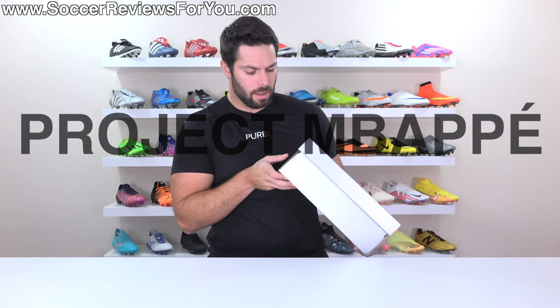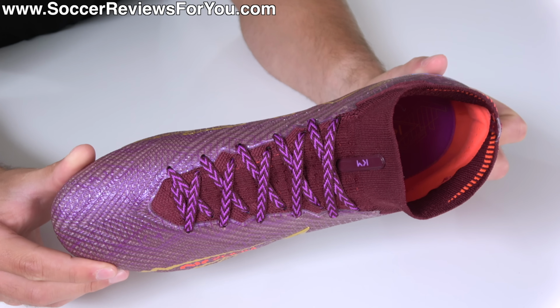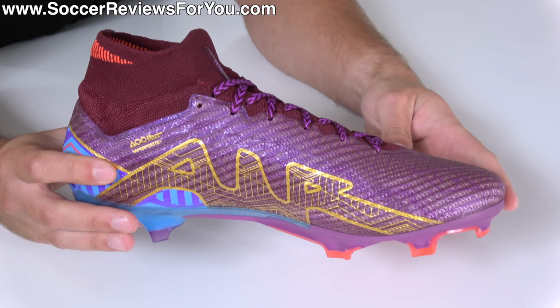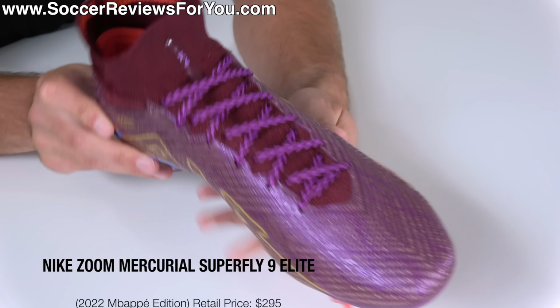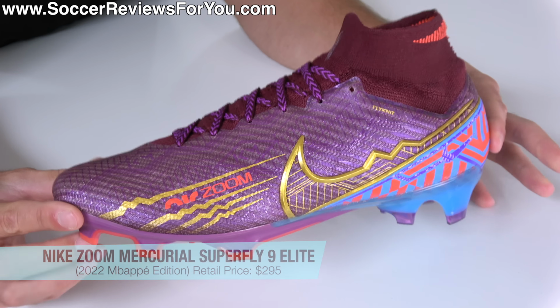Project Mbappe is probably what they should have called this, because unlike most Nike signature models for Mbappe or anybody else, they tend to give them a name, but not these. This is just the latest Kylian Mbappe signature colorway of the new Nike Mercurial Superfly 9 Elite.